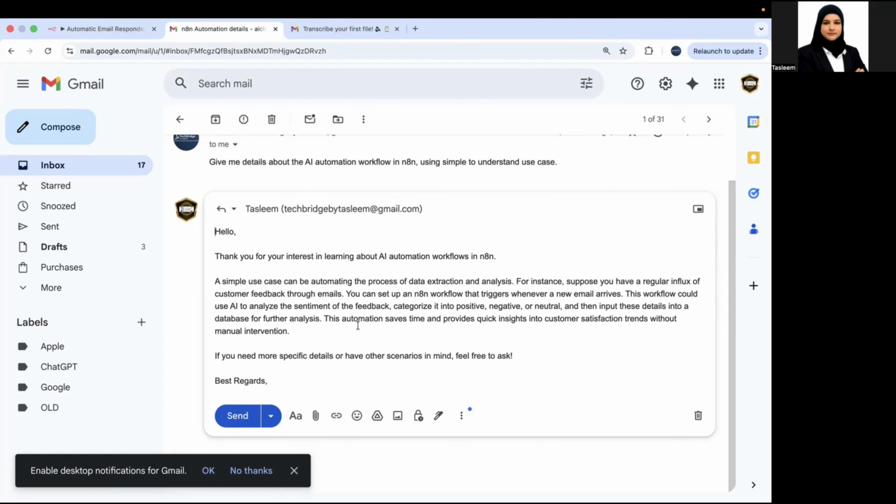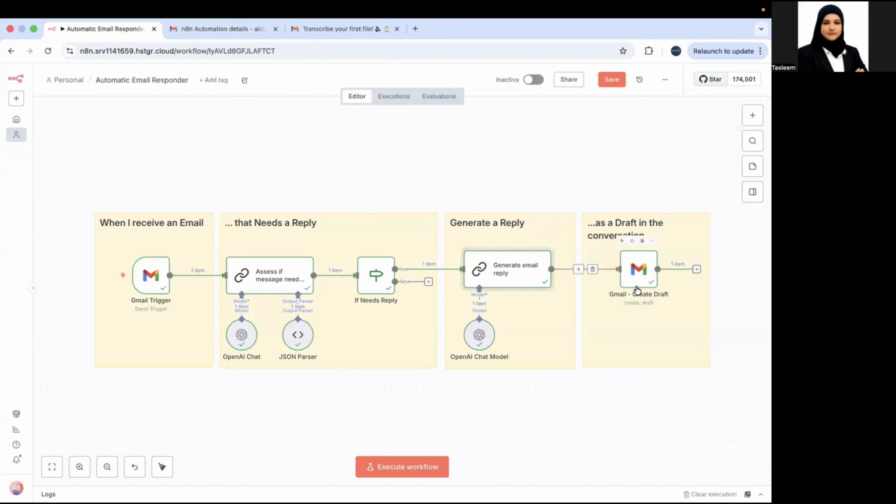Okay. So you can just validate it and click on send. Or instead of draft, you can even make it a send email. If you have done some few rounds of testing of this workflow and you are satisfied with the draft that it is generating, then instead of a draft, you can very well mark it as a send mail node. Okay, so it will directly send emails.